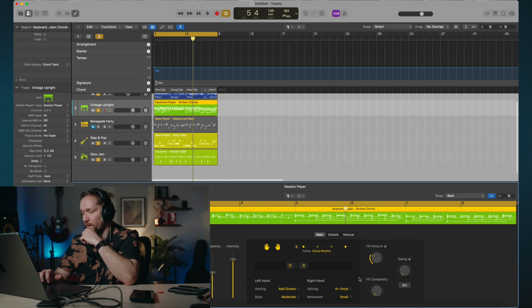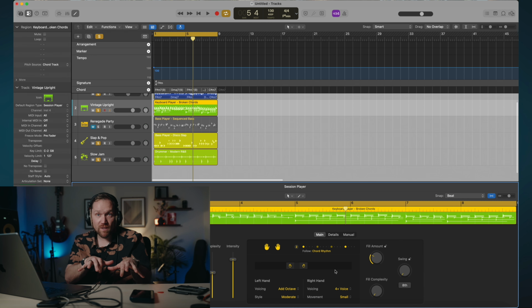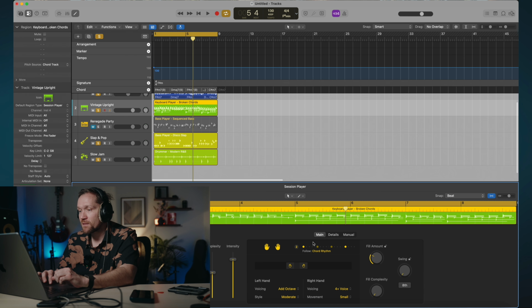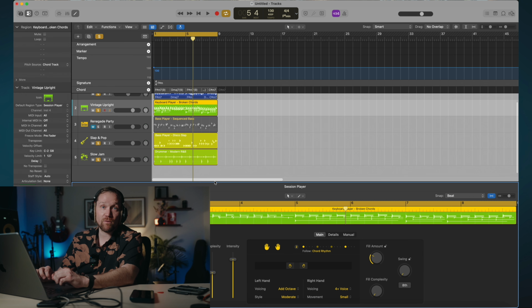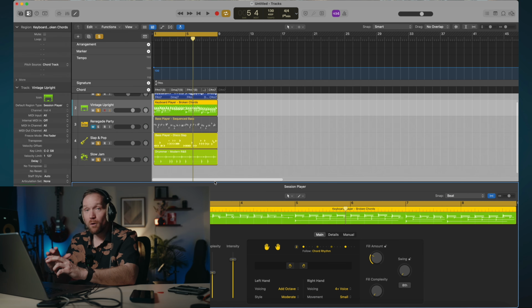So if you're a piano player and you know how to play chords, this is what I will do. So yeah, this kind of replaces having to do it yourself. If you do know how to play piano, you know the voicings and things like that, then odds are that you can actually play this. But now I don't even have to touch a single MIDI instrument, just dragging, dropping, and changing things here, which is kind of interesting. It's a different way of creating. I'll let you decide what you think about it.